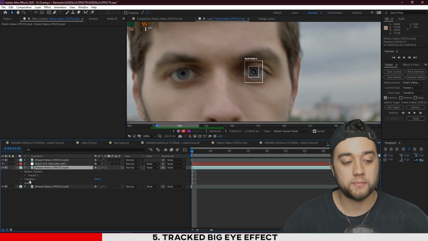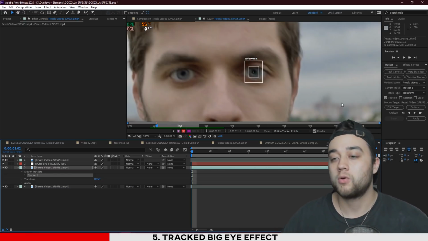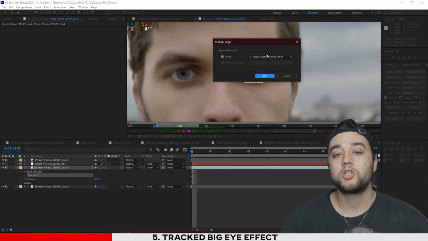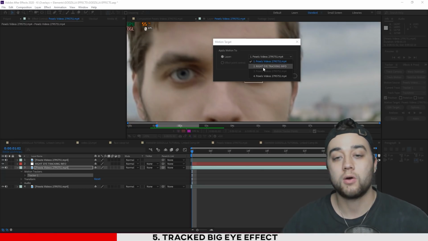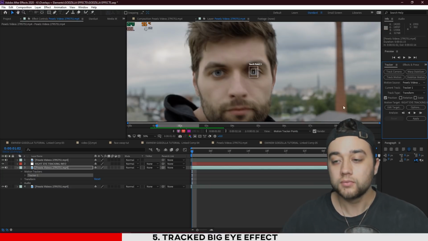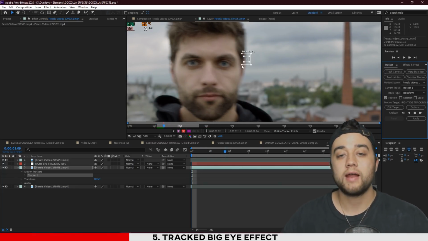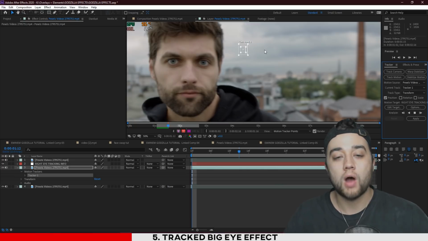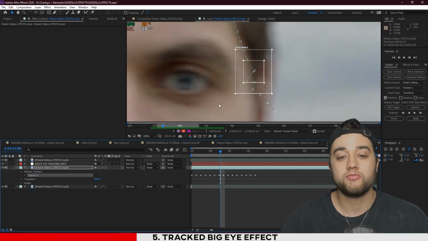If you need to, you can even open up your motion tracker, select your tracker. Now we're going to pay attention to our tracker window here on the right, or wherever in the workspace you're seeing it. We're going to go ahead and click Edit Target. And we're going to change the target layer from whatever your footage is saying to our new null that we just created. So right eye tracking info, and click OK. Now what we're going to do, I'm going to press play starting at my beginning position here, and you'll see what it would look like if it was a normal track. You see right here, it's kind of getting messed up. And the reason why it's getting messed up is because this particular shot was shot with a lot of motion blur.